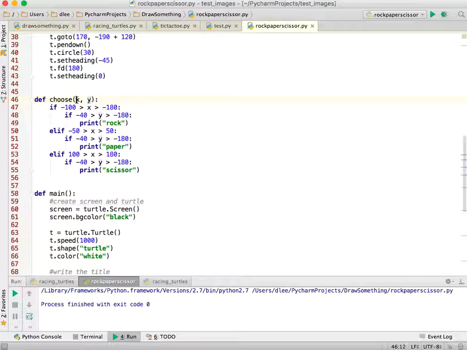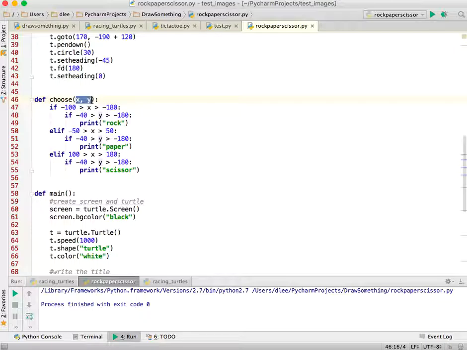So using x and y, we can determine exactly where the user clicked. We can determine if the user clicked on the rock, on the paper, or on the scissors.